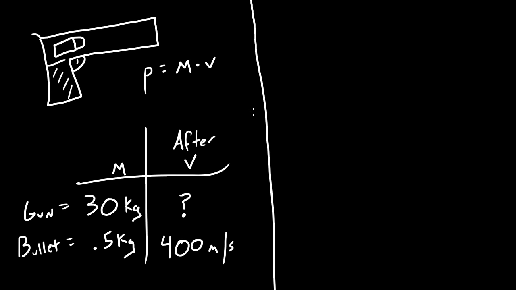Let's go ahead and do that right now, and figure out the kickback speed of the gun. What we know is the total momentum of this has to be zero, since the initial momentum is zero. In order to get the momentum of each, let's figure out the momentum of the gun first. Mass of the gun times the velocity of the gun will give us the momentum of the gun. Now, what we need to do is add this together with the mass of the bullet times the velocity of the bullet, and whenever we add these two things together, we have to end up with the ending momentum of zero.